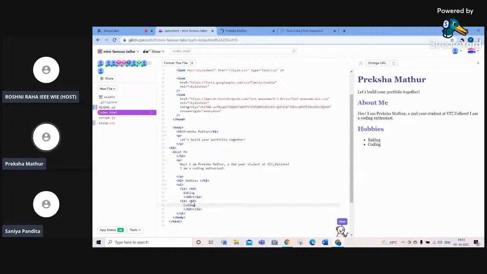So I'll repeat once again. No need to worry at all. We have the H2 tag in which we have written hobbies. After that, we have a UL tag, and in between that UL tag, we have added our list items, where we've added our H3 tag, which is even slightly smaller than your H2. Why have I added that? Because it's easier to style and keep track of.